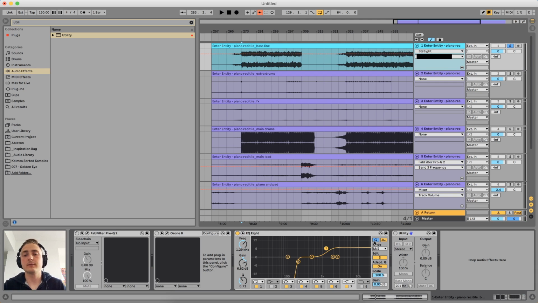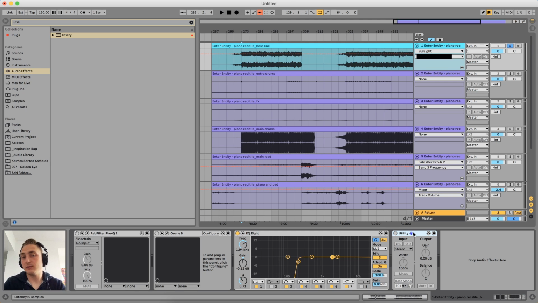So you might not always want to do this. It depends how much other stereo content you have going on in the track. But if you wanted to emphasize the space in the high end of a sound, you could do it using the same EQ rather than having a bunch of different plugins, say a utility and then an EQ just boosting the high frequency range. So yeah, that's another way to do it.